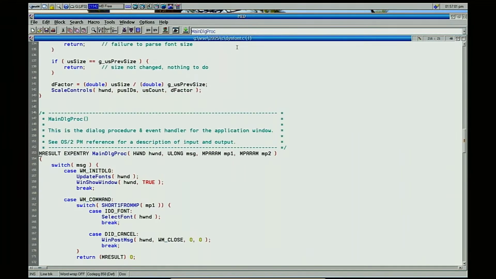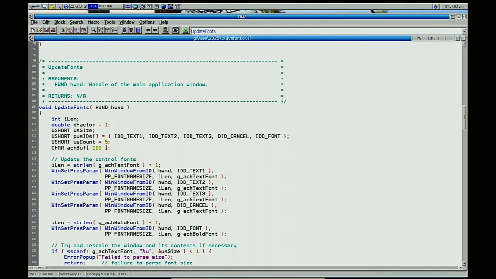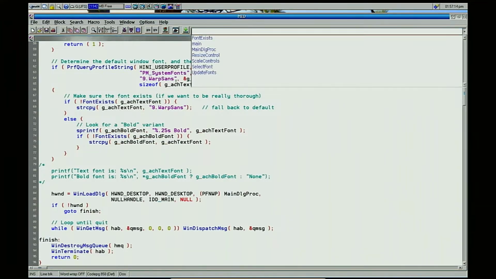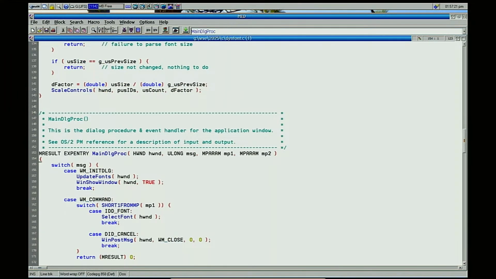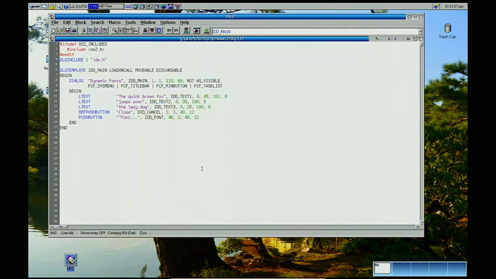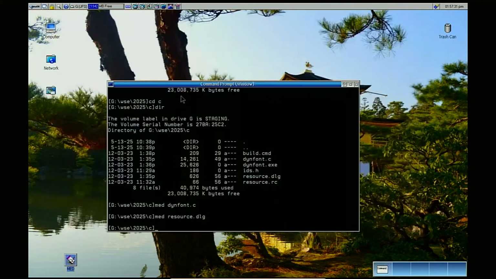So now that I have the font, it's just some debugging text there to show some stuff. So then I load my dialog. My main window is a dialog for a simple program. It's usually not a bad idea to just create a dialog template for your main window unless you want to do something super fancy with it. I'll show you the dialog code. It's very simple. It's going to be small again, isn't it? Well, it doesn't matter. It's basically your standard dialog.